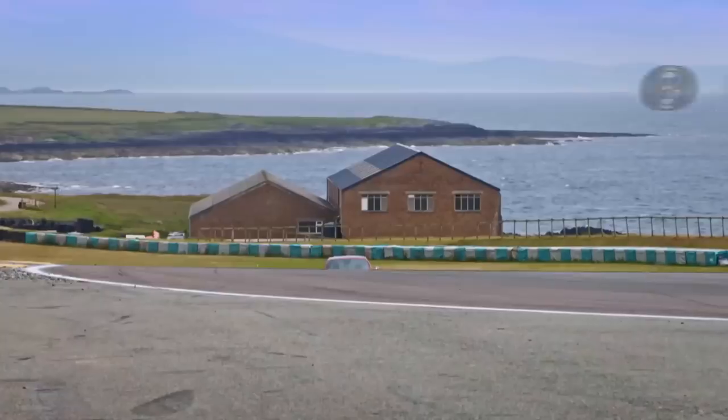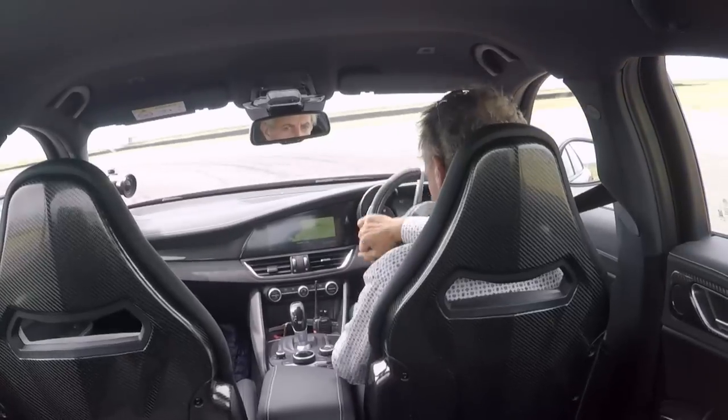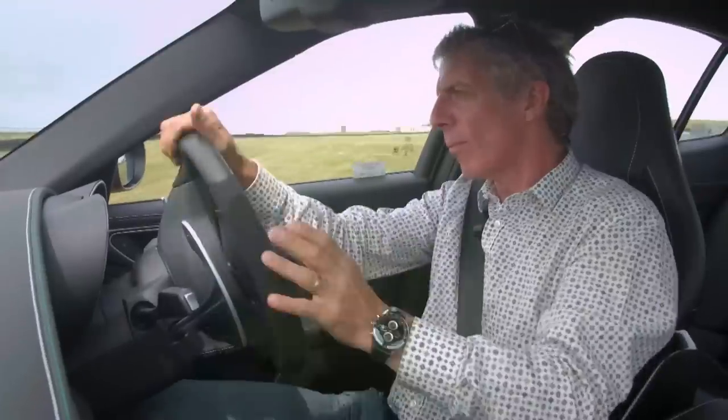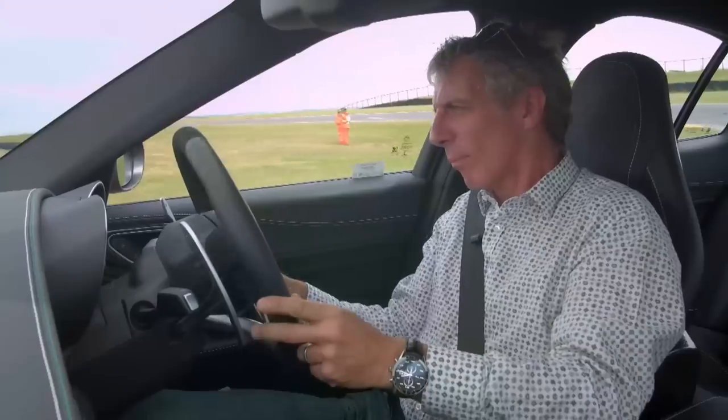So, the Alfa's got active suspension in dynamic and race mode, where it can tighten up the dampers, which will make the car really reactive. When you're trying to fling the car one way and then the other to get it sideways, being heavy creates a helpful pendulum effect. Problem is, the Alfa is, of course, a bit of a lightweight, so it doesn't have the same swing as the Merc.